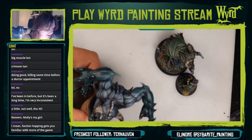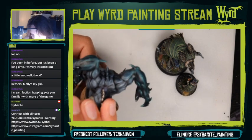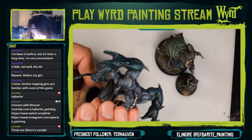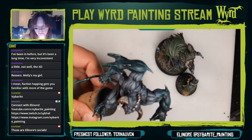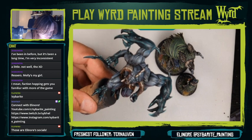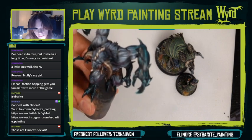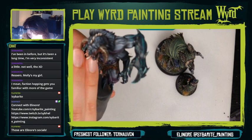Faction up and gets you familiar with more of the game. Yeah, fair, for sure. Different ways of improving, I guess. It's sort of lateral improving, in a way, maybe. Or horizontal. I might be getting them mixed up. I know what horizontal is. I think maybe I used the word lateral incorrectly. Lateral. No, I think maybe. Sideways.